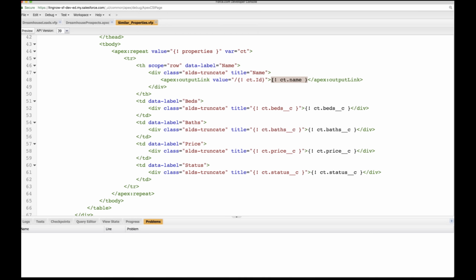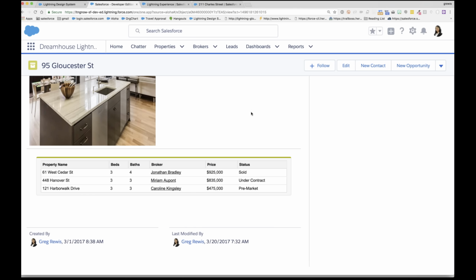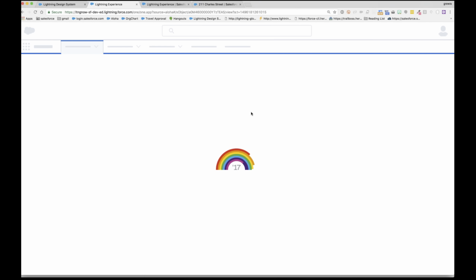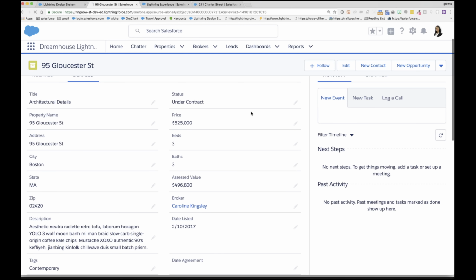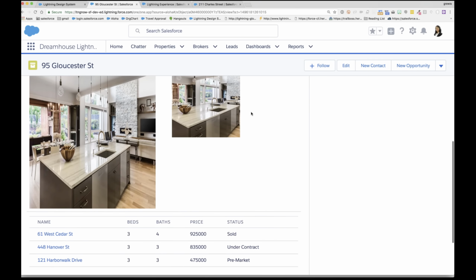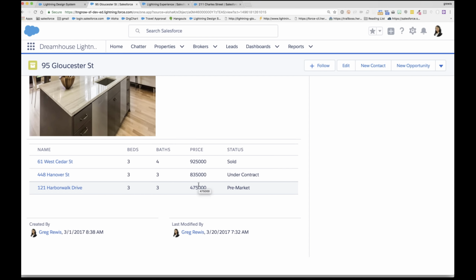So let's go ahead and save that and see that what that means is now when we look at our page, and we scroll on down to see our Visualforce page, now it looks appropriate here in Lightning. It actually looks like a Lightning table. Okay, but you're not impressed, I can tell, because you've already seen me do this. But now let's talk about another area.